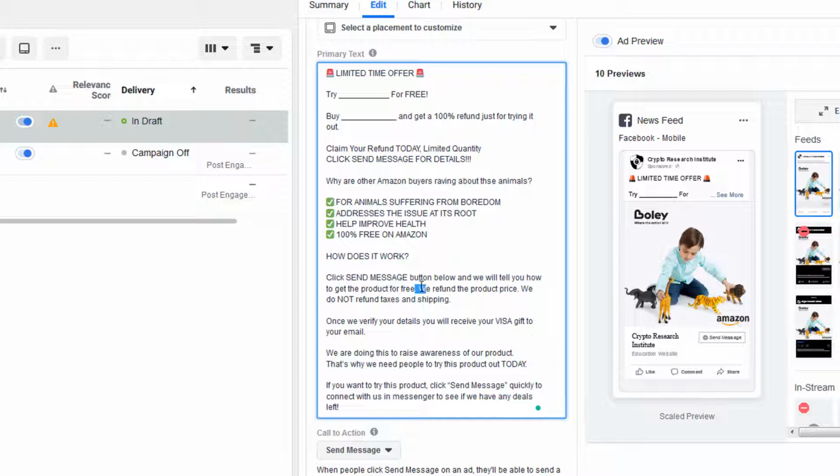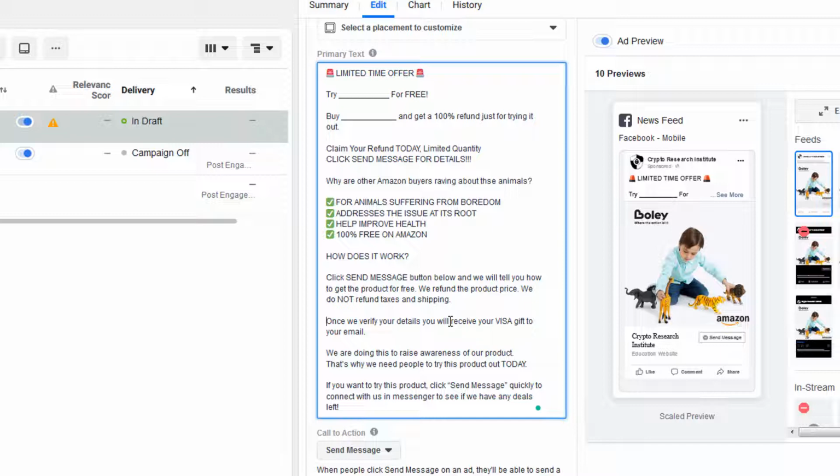And further, we clearly explain what they will get back, because some sellers refund the full product and no sales tax and no shipping. Some refund everything. So you really need to state here what you will refund, and then do it accordingly. This is just an example. We refund the product price. We do not refund taxes and shipping. So it is stated.